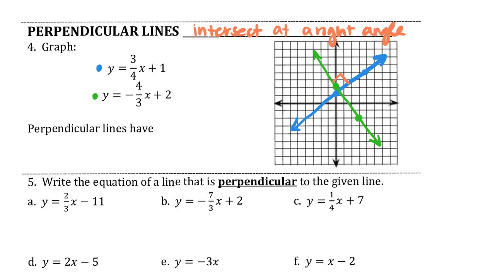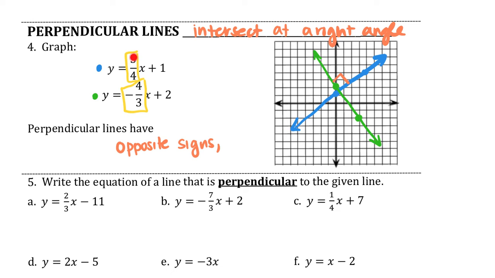Okay, now parallel lines had the same slope. Let's look at the slope here. So this one is positive 3 over 4, and this one is negative 4 over 3. So actually, they are not the same. They're different in every way. Since the first one was positive, the next one is negative. So they have to have opposite signs.